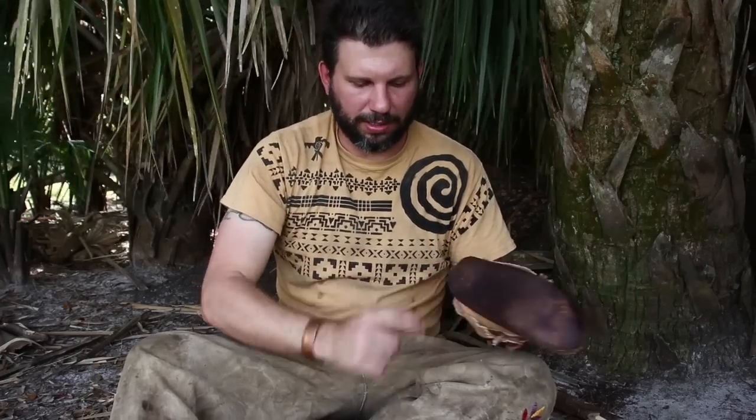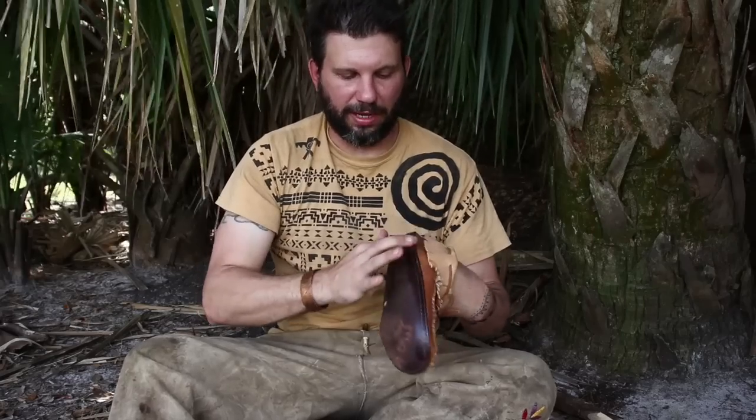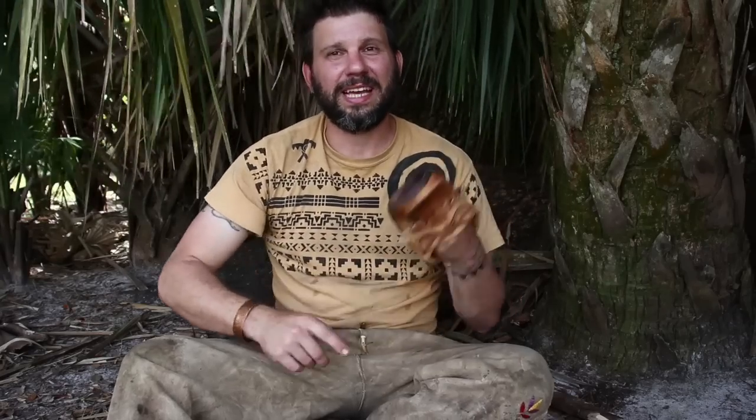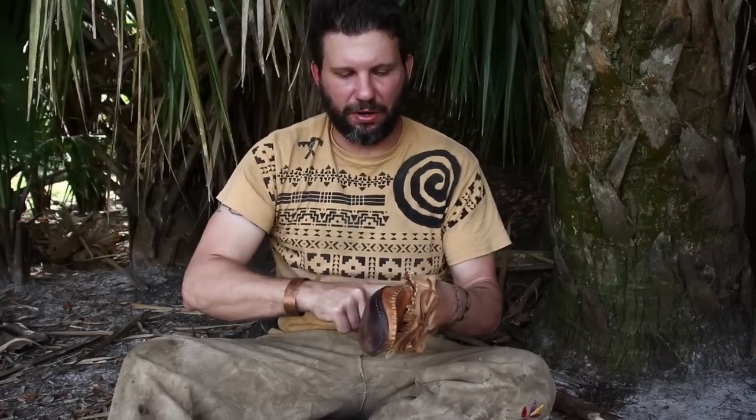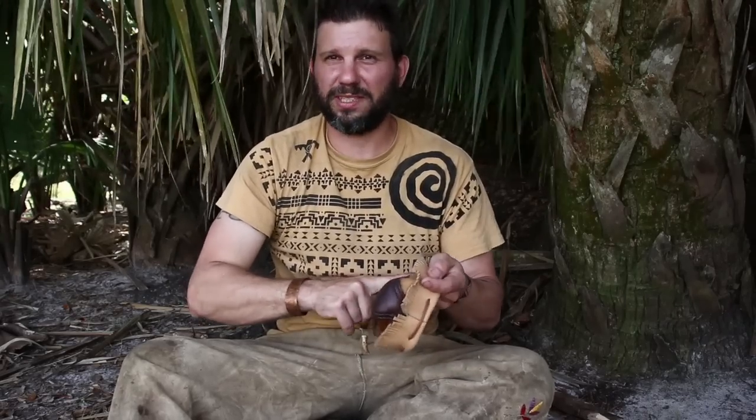When people ask if moccasins are waterproof — all the oiling does is make them somewhat water resistant. Immediately after oiling they're actually quite waterproof; I did a test where I can stand in puddles and keep my feet dry because they're very freshly oiled. But as they continue to dry out, even over a couple of days, you'll notice they'll start leaking and your feet get wet.